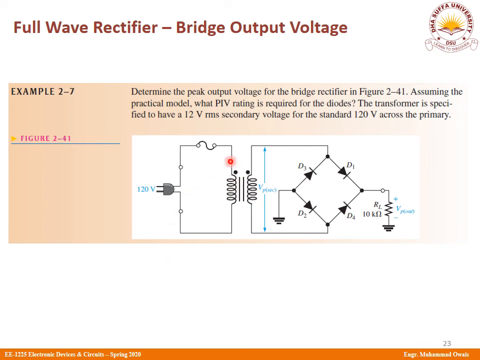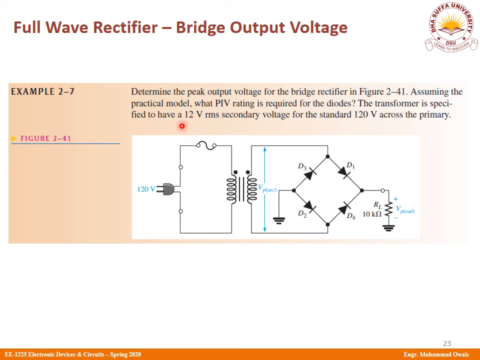Okay students, now we have an example. This is for a full wave bridge rectifier. We have to find the value of peak output voltage for the given circuit, and also the value of the peak inverse voltage. The model is a practical model, which means the voltage drop across each diode is 0.7 volts. अगर आपको ये voltage मालूम है और बाकी पैरामीटर्स मालूम हैं, तो बड़ा आसान होगा आपको इसको सॉल्व करने के लिए. So let's see हमें और क्या given है.